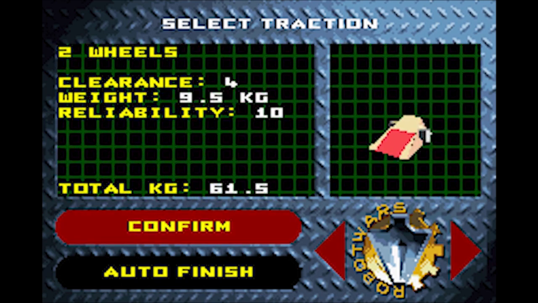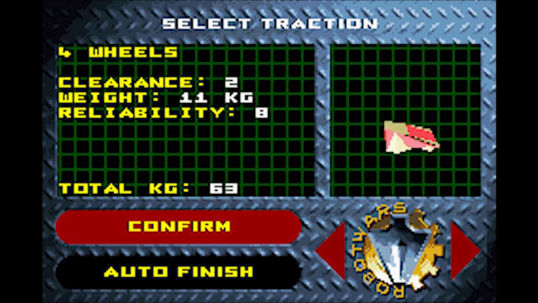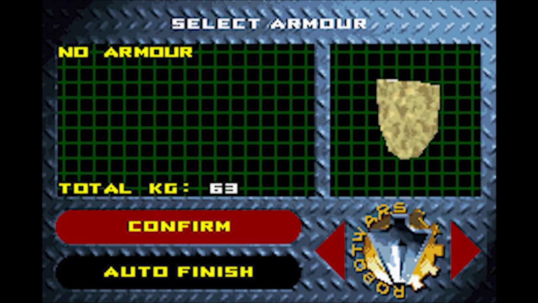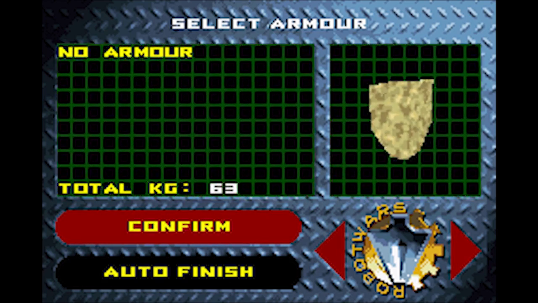But as you can see, they actually build them into the robot design. You can barely see they build them into the robot design, which is nice. It feels like you've genuinely built a robot, so they get little triangle shapes on the 4 wheels. So we're going to go for 4 little wheels, just because I need to keep the weight down a little bit. No armor, aluminium, wood, fiberglass, plastic, fur, or no armor.